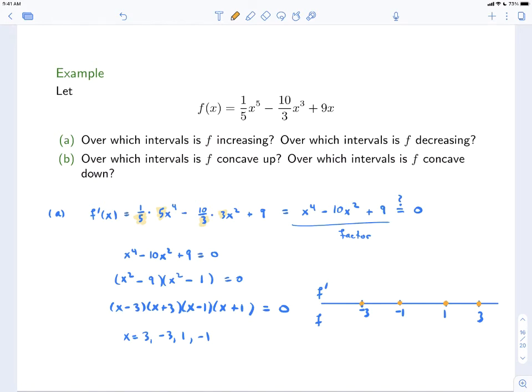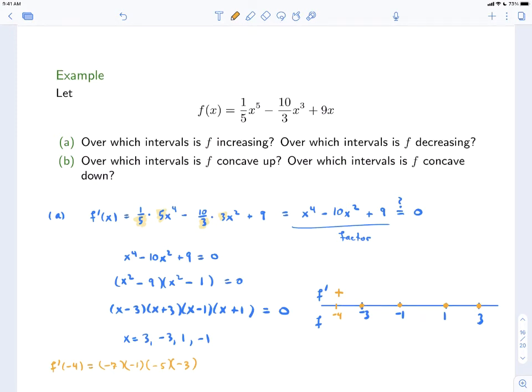So you can just pick any point that you want. For example, you can pick something to the left of -3. Let's just pick -4. And then you just compute f prime at -4. Now we don't actually need to know what the exact value is. You just need to know if it's positive or negative. So it's going to be -4 minus 3 is -7. -4 plus 3 is -1. And then -4 minus 1 is -5. And then -4 plus 1 is -3. And these are 4 negative numbers that you multiply together, so that means you end up with something positive.